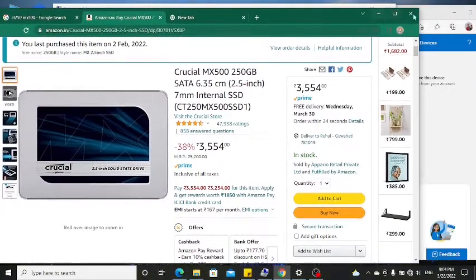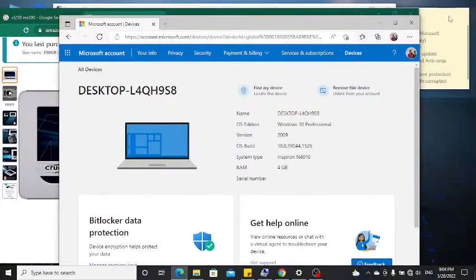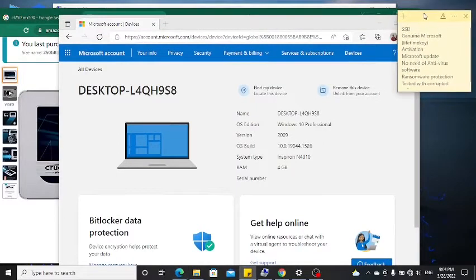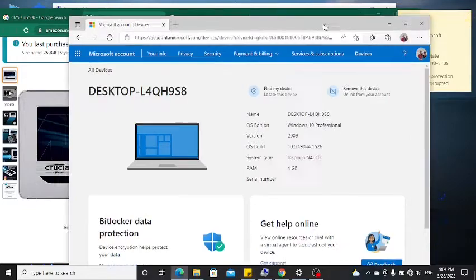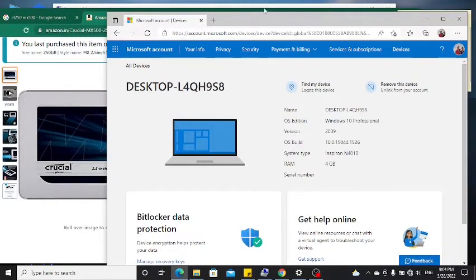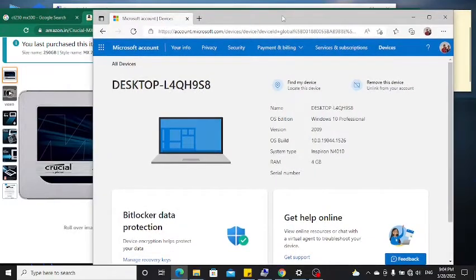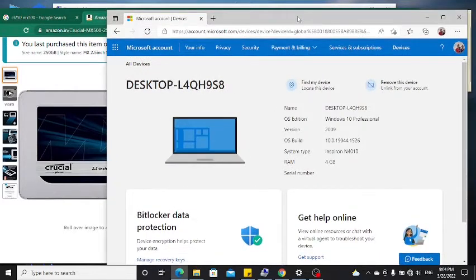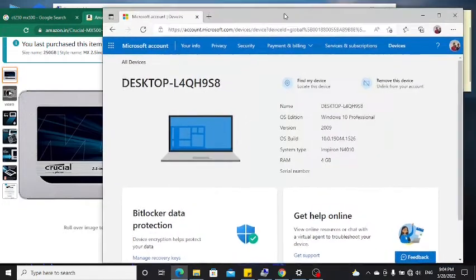Now let's go to the next step, that is genuine Microsoft Windows. For good performance, what I have done is I have purchased one digital license from lifetimekey.in to buy the Windows 10 license, but I am not directly recommending that site, although I took a risk.